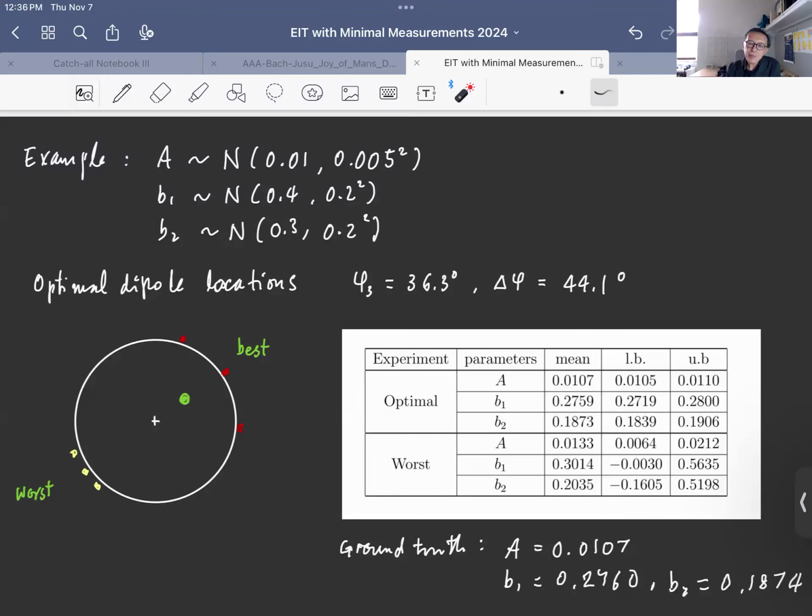So this is, in a way, a shift in the business model of doing inverse problems. I would like to think that we should be actively involved in the measurement process as well, and we should come up with tools. This is just one of them, of telling them what are the best ways to measure.